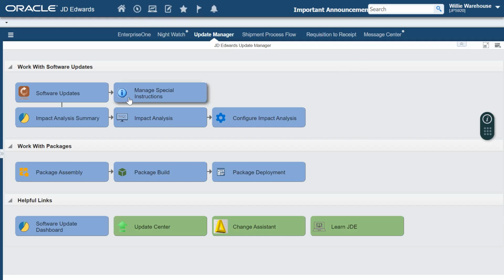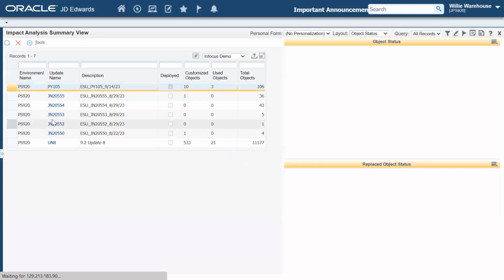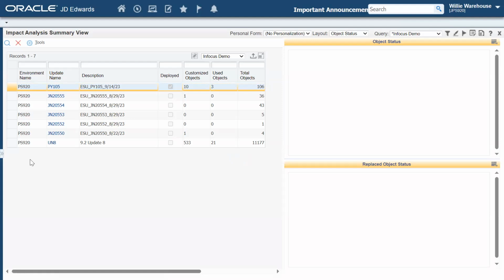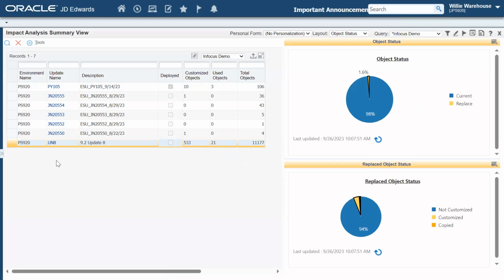All right, thanks, Clayton. Unlike AJ, I'm just going to wear one hat today. I'm going to assume the role of the business analyst. I'm going to jump into the impact analysis summary view and select the latest apps update, so we can start taking a look and see what it's going to take to apply this update. First thing I notice on the left side of the grid is that there are over 11,000 objects in the update. That's pretty scary, and oftentimes that could be all it takes to put a halt to this project immediately. I'm not going to get approval for this. I can't proceed. But let me take a closer look and see if it really is that bad.